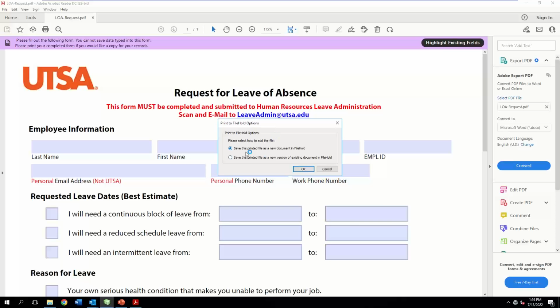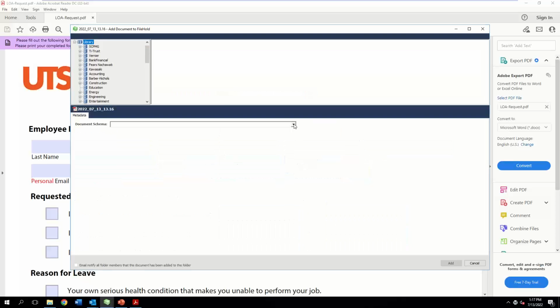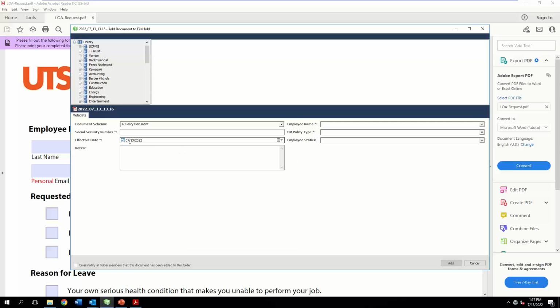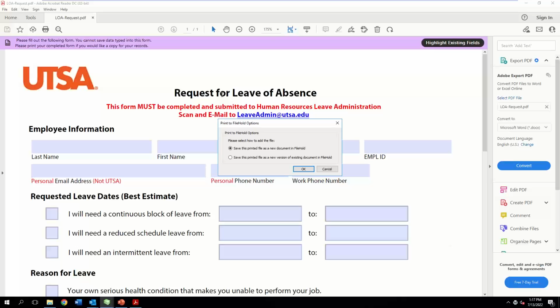It would pick it up. Let us, is this an appended version, maybe with a signature? Is it a new document that we want to bring in for the first time? And as soon as we made that decision, just like before, we would come over here and find what we're looking for. Let's get into H. Bear with me here. There we go. And then we would select what it is and where it needs to go. So very simple ways to bring files in. Of course, drag and drop is very simple.